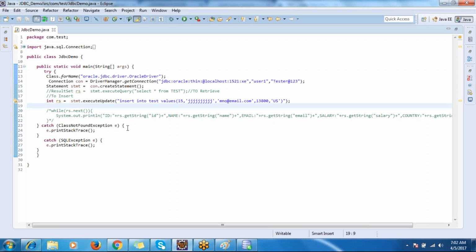It is clear, right, this example? Yes. And tomorrow we will connect and see some other things.